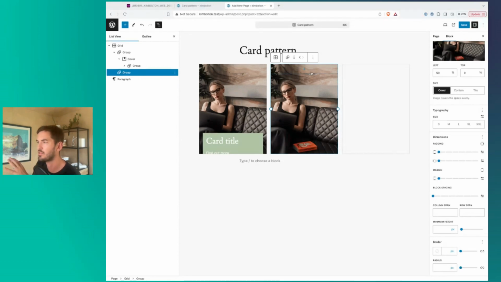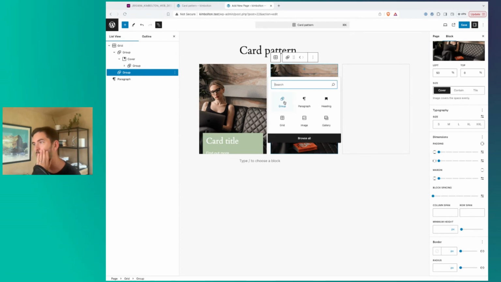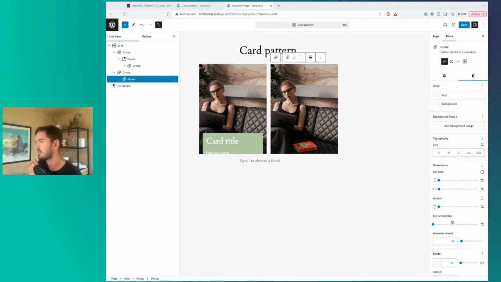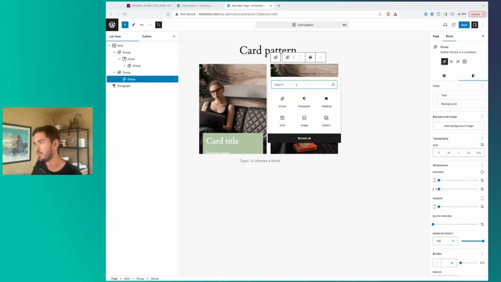Anyway, let's try to make some progress here. So I'm going to put another group in here. I am going to say that this group, I don't even know if this is right, is 100% of height. Has that worked? It looks like it. Then I am going to put another group in.